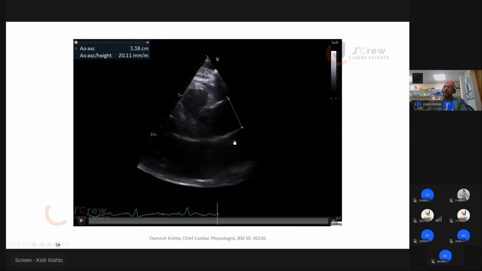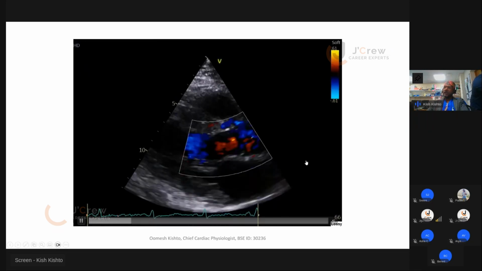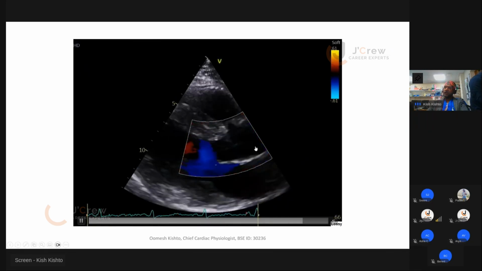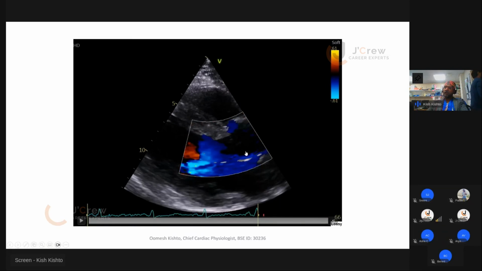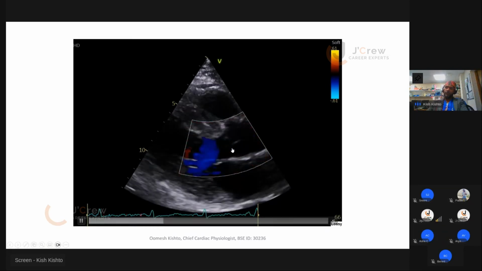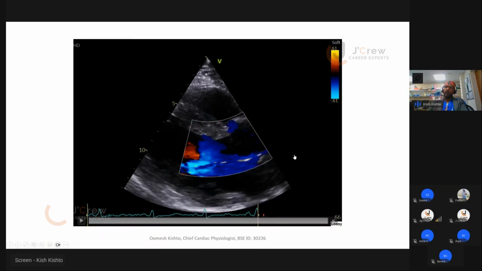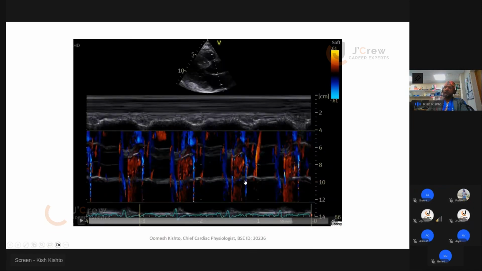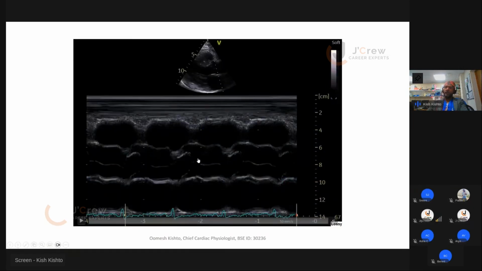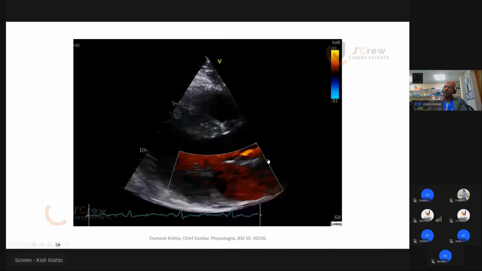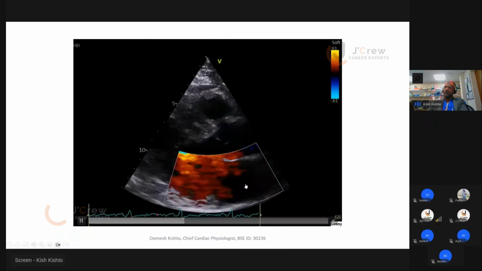So again, go one space higher up, and then you get your aortic ascending measurement. Then assess the color on the aortic valve to look at any regurgitation and the morphology of the valve. Again, I put the color on normally, but then you're looking at your closure of the valve and opening of the valve. Then I assess the mitral valve.